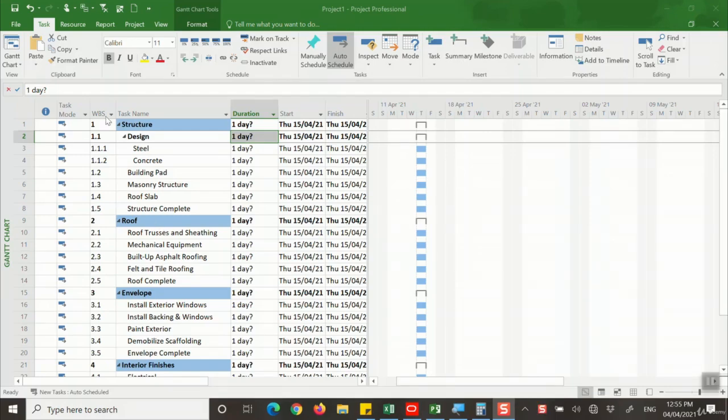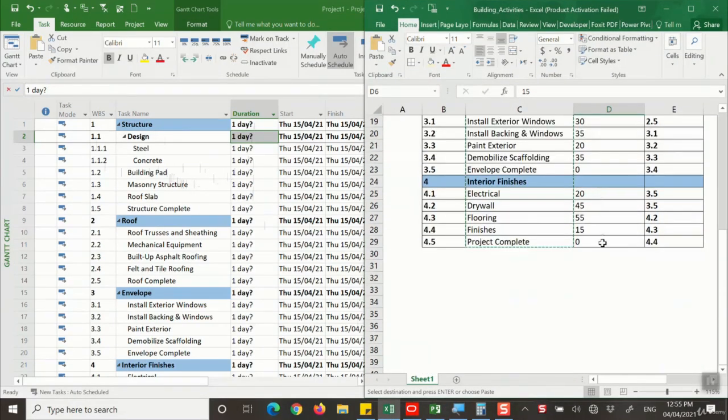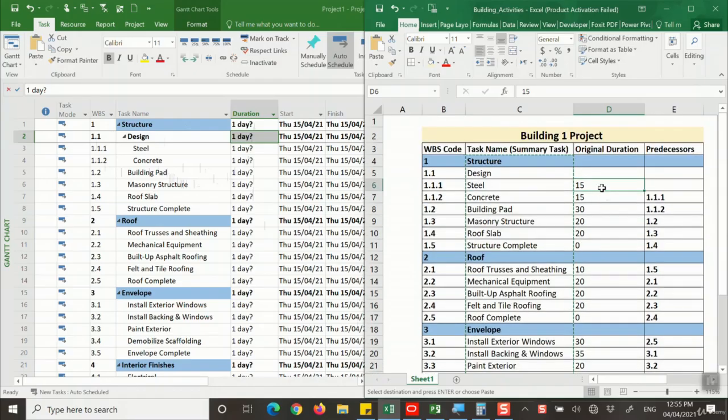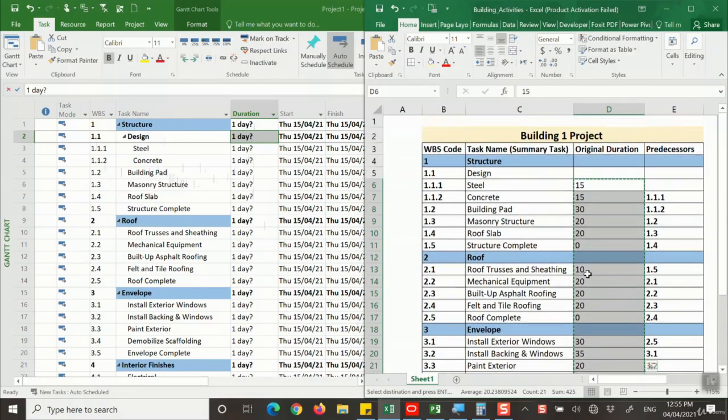After the WBS and adding the task name, I'm gonna just put the duration for this activity. So I go back to my Excel file, I have the duration. As I told you, I'm lazy. I just go to the Excel, copy all. You can do it one by one, or here I just do all together.